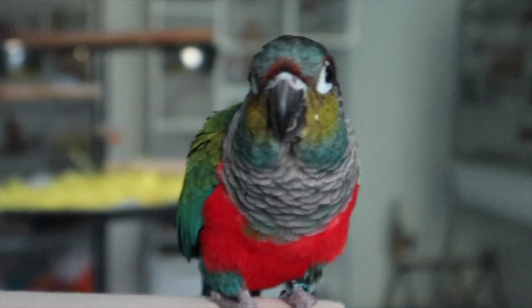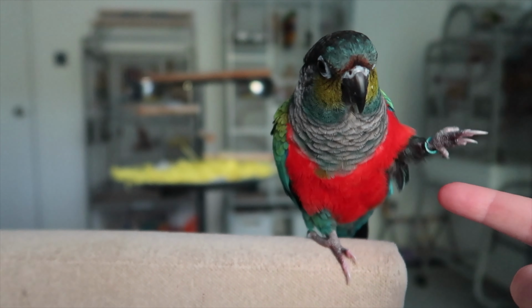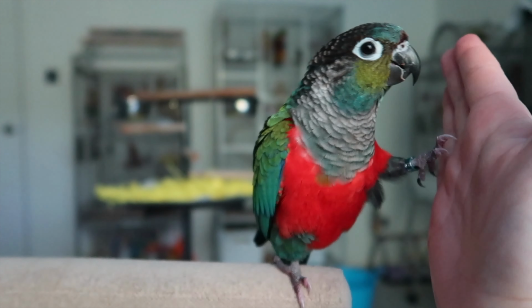So we talked a bit about diet, cage setup, how they interact with other birds and the training requirements. Let's talk about more interaction with us. Now, they need lots of interactions with us, you need to do lots of training, we've already covered that. However, they are quite cuddly as well. And the problem you have when they want to cuddle is one moment they want to cuddle, next minute they want to bite. So you kind of need to pick up your crimson's little signs and cues very quickly.